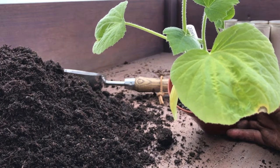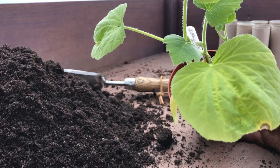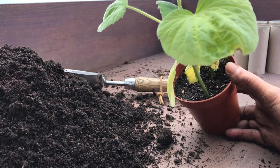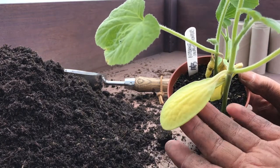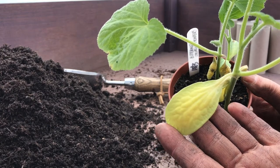Okay, here we go, back again. Just thought we would do another quick transplant of something a little bit bigger this time. This is butternut squash and it was sown on the 18th of March. So if we have a wee quick look at it first of all, have a wee look at our seed leaves, our cotyledons - see how they're starting to go yellow and they're coming off.